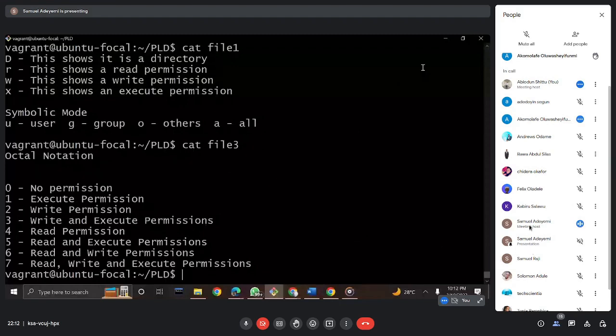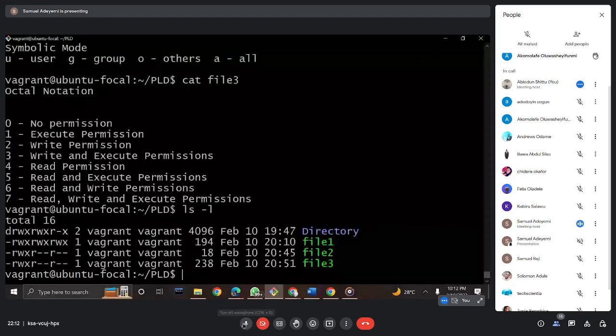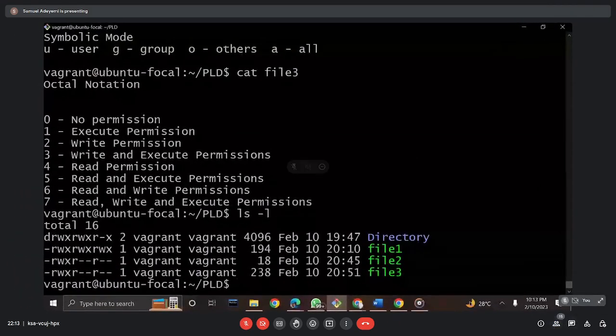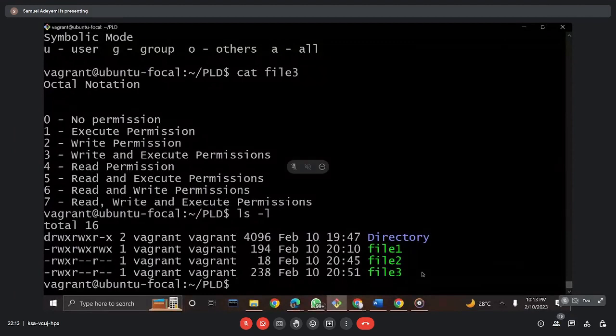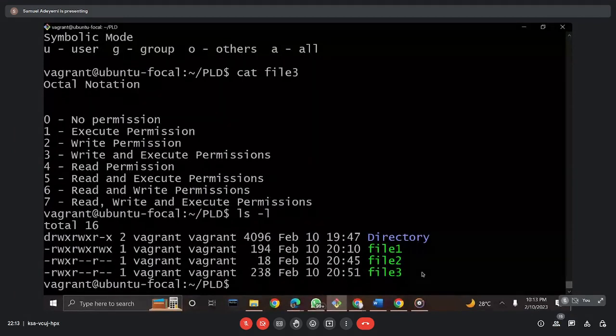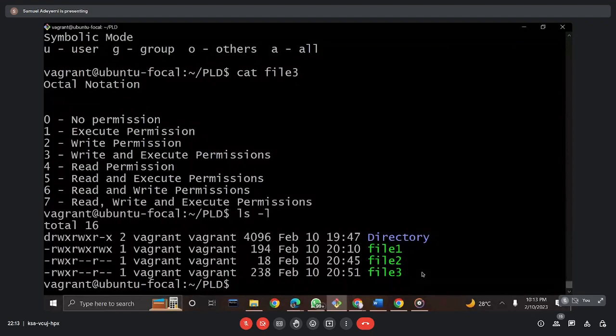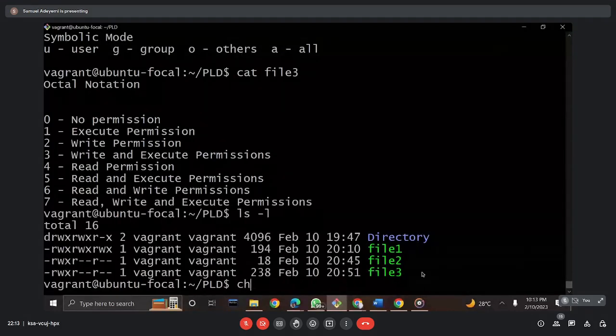All right. The other time we said when the execute permission for a directory is removed, it means you cannot actually enter into the directory. Unlike a file, when you remove the execute permission, you won't be able to run the file. Same thing for a directory. We cannot run a directory, but in this case, it means you will not be able to enter or see into the directory.